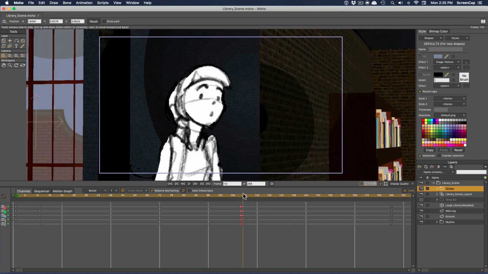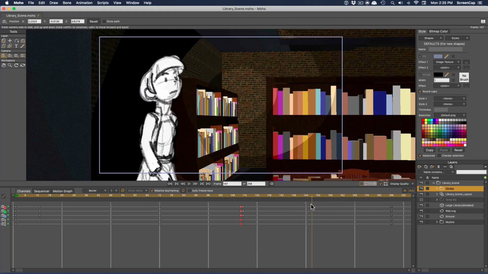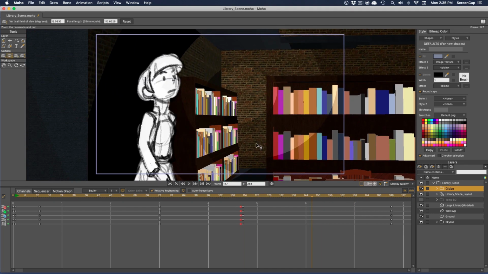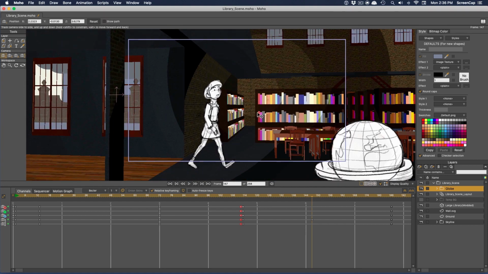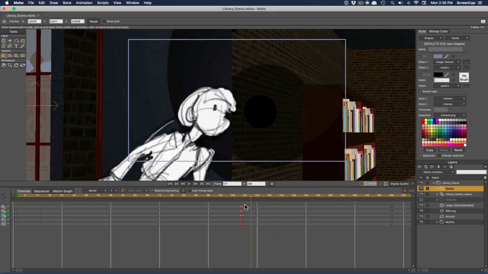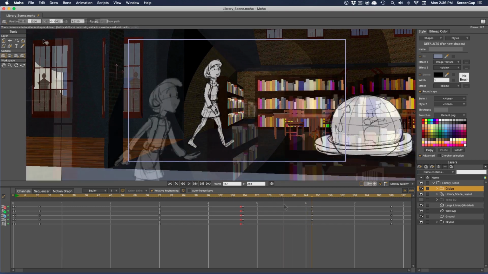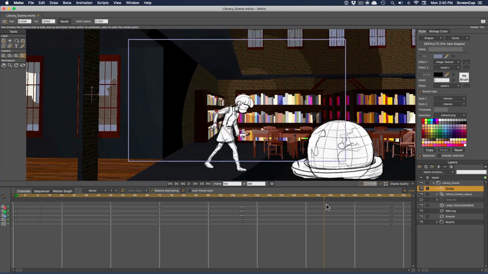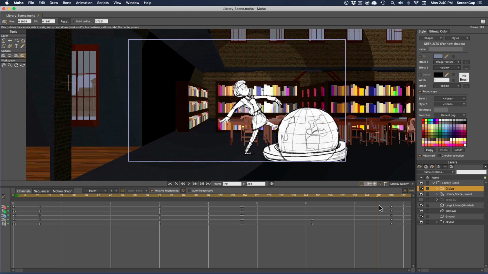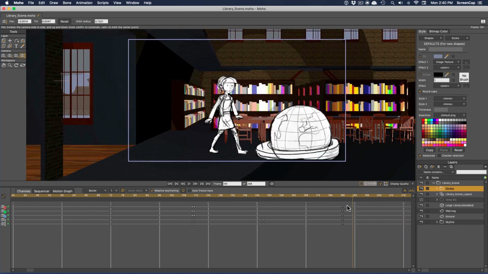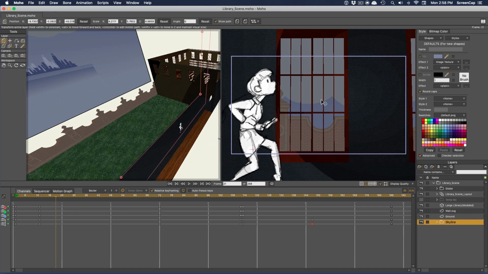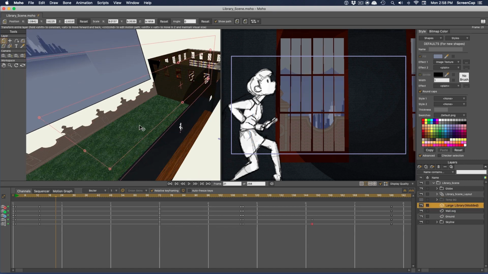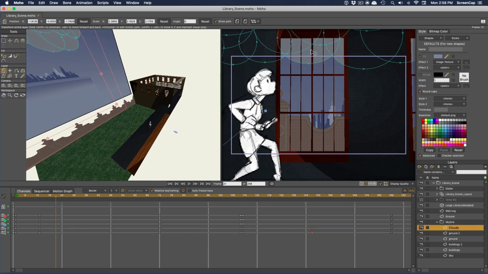There, now it just looks like it's cutting between two separate shots. Then we'll slowly pull out as she enters and looks around, and then hook back up with the animation we did for the zoom in on the walk up. So now that we have our camera positioned, I'm going to adjust the background so we can actually see some of that cityscape.